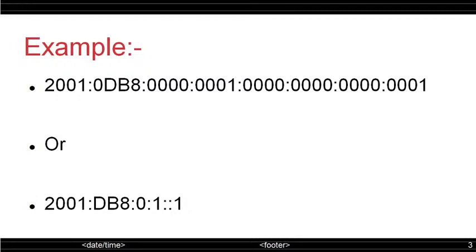And just remember, each and every part here is called a hex state in IPv6. Each part contains 16 bits. As you can see, 8 parts are there, or 8 hex states I can say, because it is 16 bit and it is using hexadecimal, so we can call it a hex state. So 8 hex states, 16 bit each, total 128-bit IPv6 addressing. So how can we shorten it?